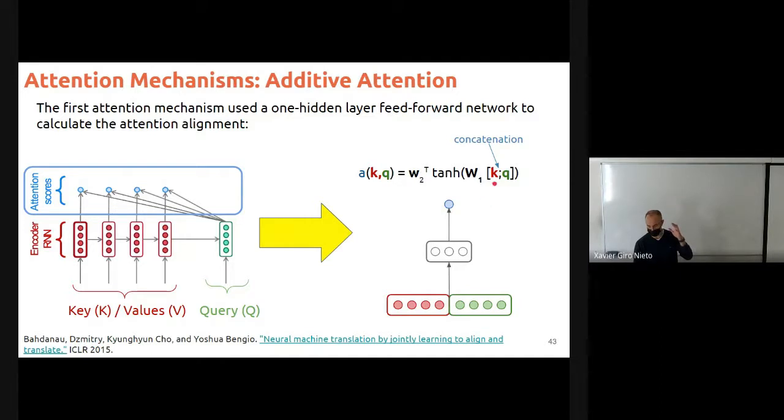So this is a vector, but it's a concatenation. I concatenate the query and the key. These W1 are this set of weights. Then there's a nonlinearity. They use a hyperbolic tangent, so values between -1 and 1. And then on top, they train a new set of parameters, in this case a vector, because the output was 1. And that's what they put in the model to be trained. So they learn the W1, W2 during training.